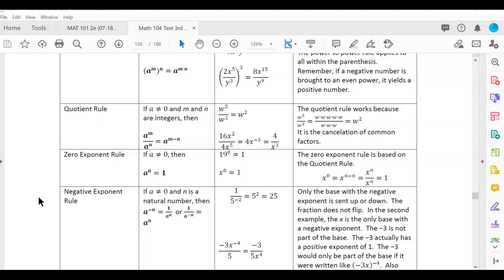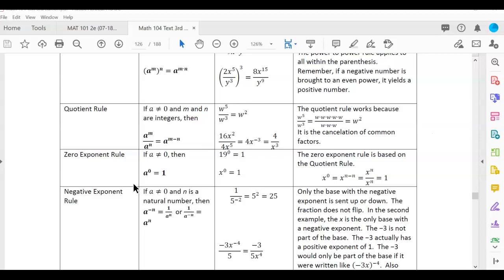Right, so in this video, we're going to look at some of the other rules, properties of exponents. Now, these aren't going to be quite as important to multiplying polynomials once we get into section 3.3, where we're adding, and then 3.4, where we're multiplying polynomials. So it's not going to be as necessary for that, but they are still good things to know. And they do come up if you're going into Math 105.